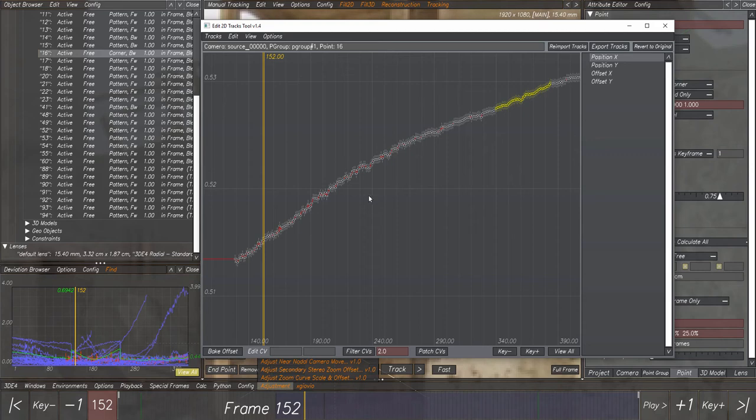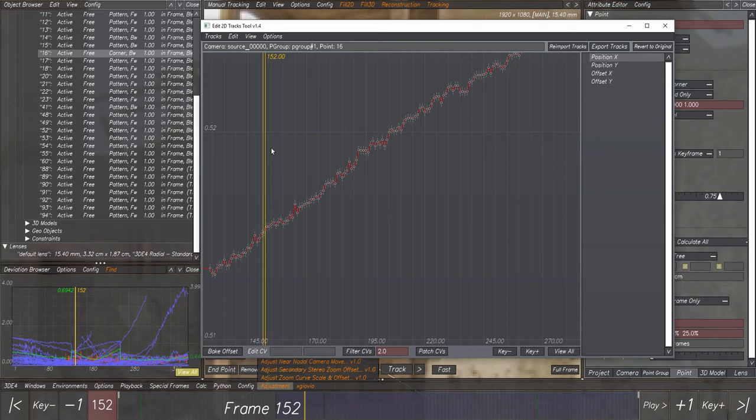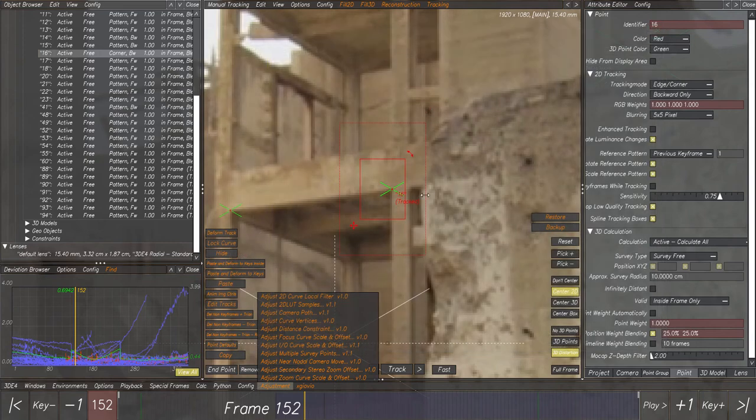The approach is different, because I have to tell 3DEqualizer, please take this piece. I set a filter margin, a bottom and a top, so we can optimize the curve. But let's see how the adjustment looks.